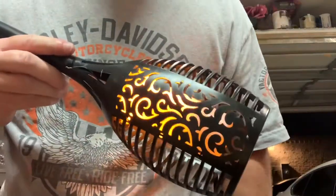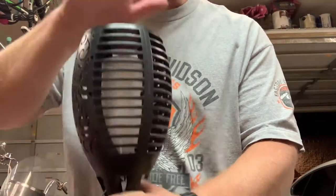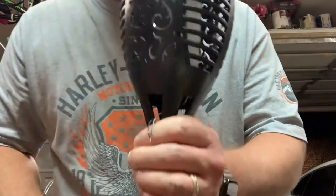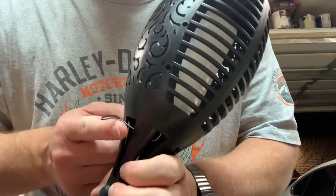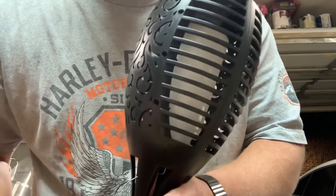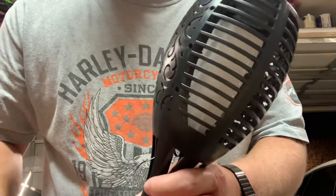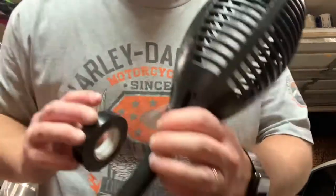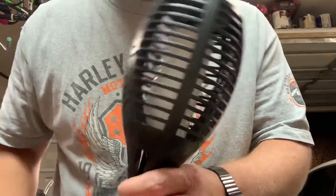The switch is the problem — who's going to turn them off anyways? The lights in the garage are off now, and they're back on because we've bypassed the switch, which is what gets water in it and ruins these lights. Paid too much money — these only lasted four months before the switch went out. Then I just take some electrical tape, tape this up, shove it back in the hole, and call it done.